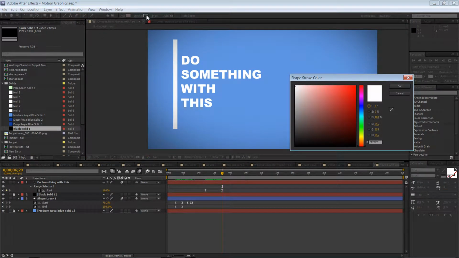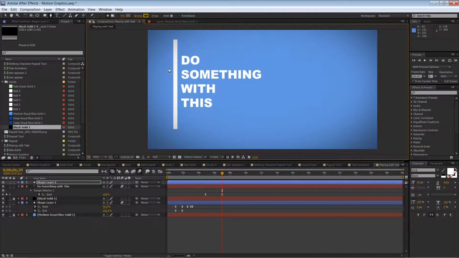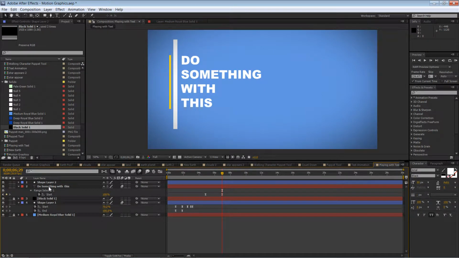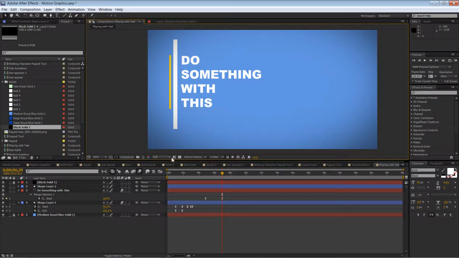This time the shape is going to be a little thinner, probably yellow, to be a decent contrast. So it's going to start off here and end about here, but the size isn't going to be as thick, so I'm just going to lower that. Right, so that's shape layer number 2, and I'm going to move my black solid layer up some more, or move these two down, so that the black solid layer, which is my vignette, can be there.